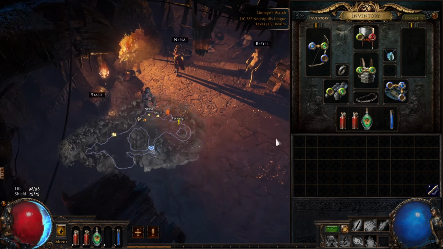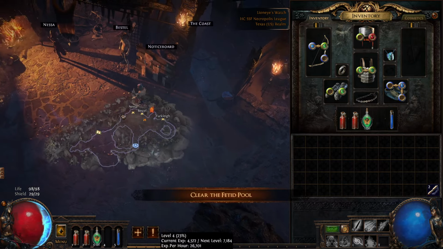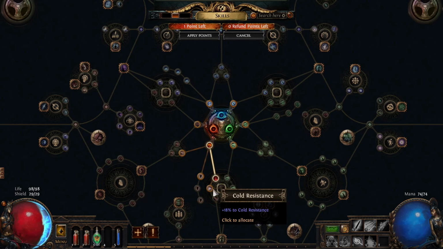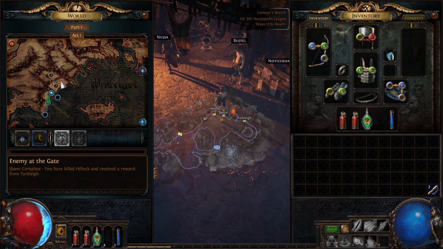So there we go. We got our character set up. We pretty much know the skill gems we need to buy and everything. Go through and get our cold resistance. And then we'll go right through the next quest here, and probably even get up to the prison, right? We'll just keep going, get up to the prison, and then we'll come back.